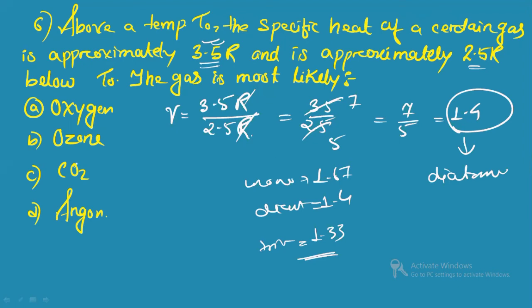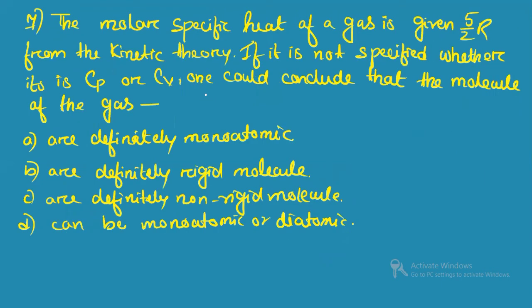Okay, so this particular gas is a diatomic gas. Now we will see the options. In these options, which molecule is diatomic? You see, these three are not possible. Argon is monoatomic, carbon dioxide is triatomic. So the correct option is option A, that is the oxygen molecule, O2. Clear? When you do it repeated number of times, after some time you don't have to calculate so much. The degree of freedom and the value of gamma will be in your mind.